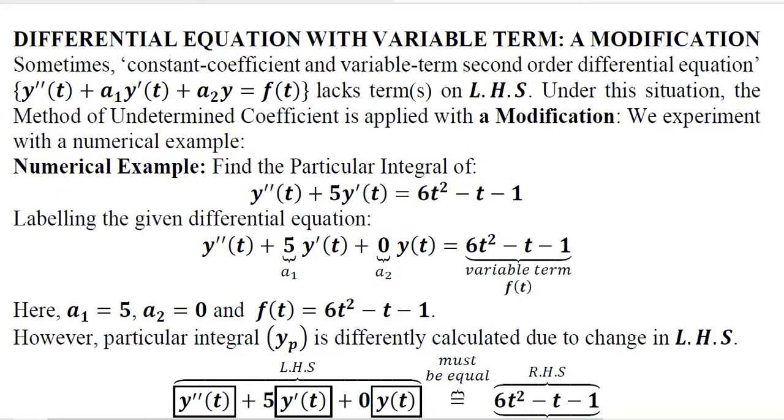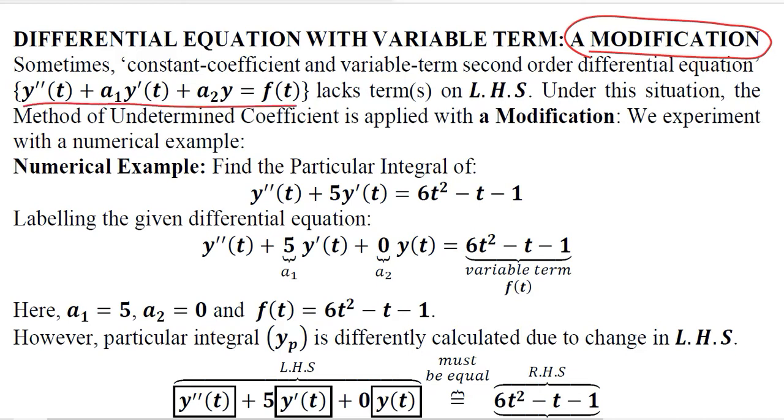We have solved the second order differential equation with variable term in our last video. However, there are situations where the usual method of undetermined coefficients fails. Here we are going to see that certain modification that disables us from using that method in its pure form. And for that we do a little bit of modification. That is why we call it a modification in that method.